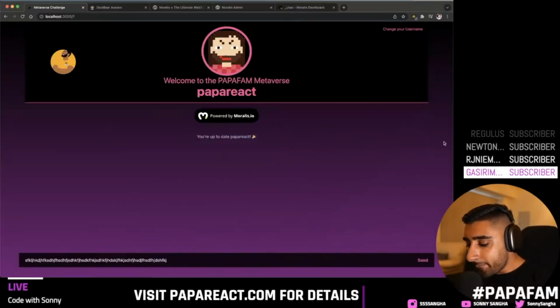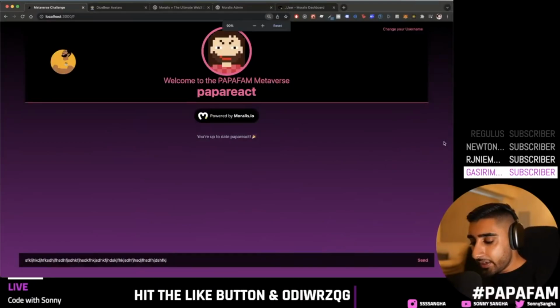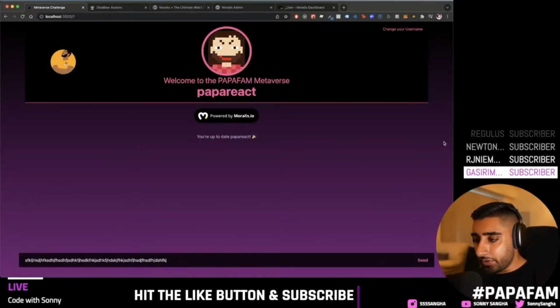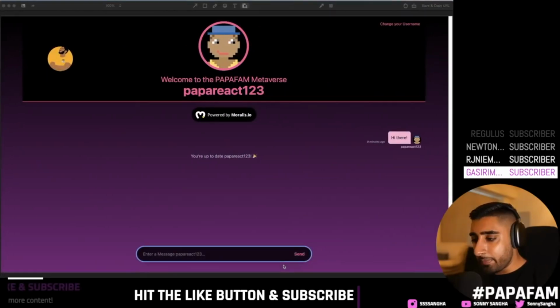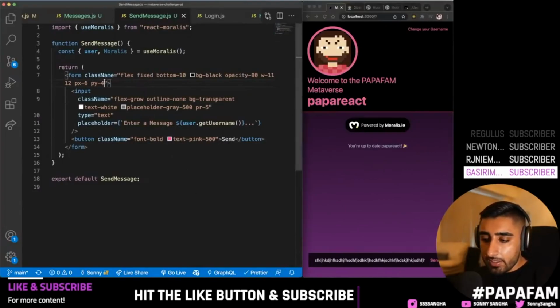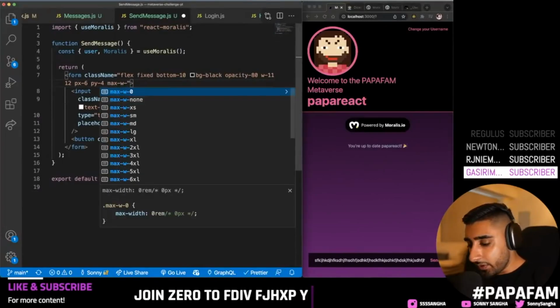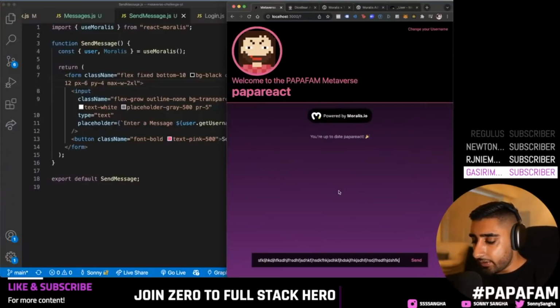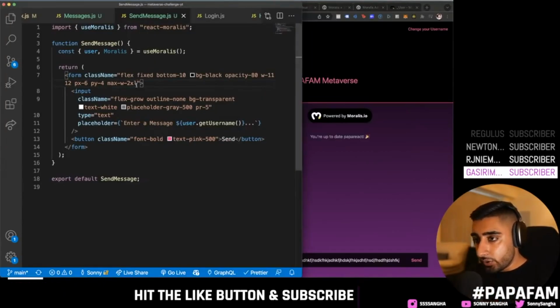Now when it goes to a massive screen, I don't want it to be huge. Like, look at that. If I go to a huge screen, it's just ridiculously big. I want it to always have a max width constraint. So we need to go ahead and enforce that now. So the way I do that is I say max width of 2XL. Right, that's the one I'm happy with. And now you can see it will never get bigger than that 2XL. Looks pretty nice, right? You got max 2XL. And I'm going to say the opacity we've already done.